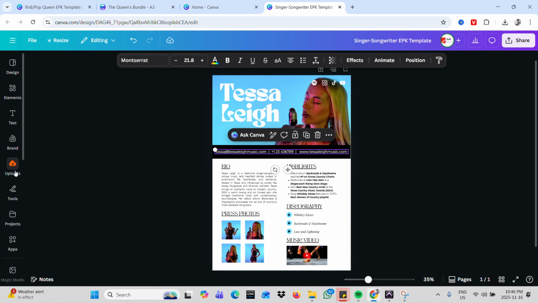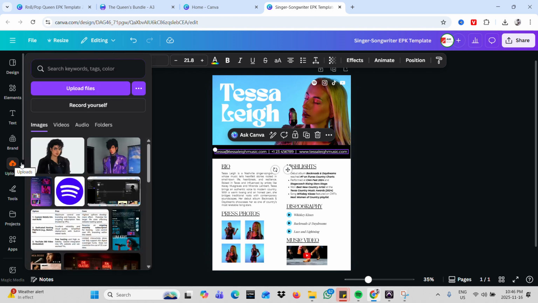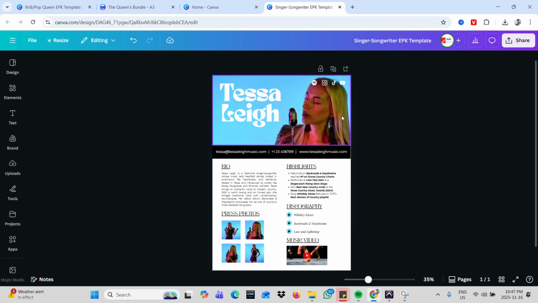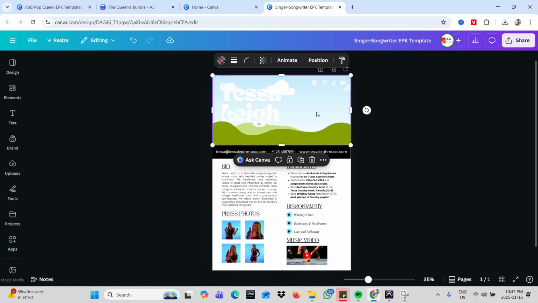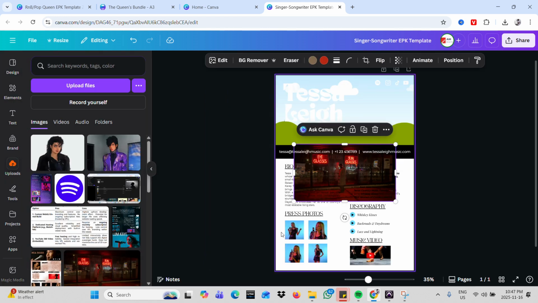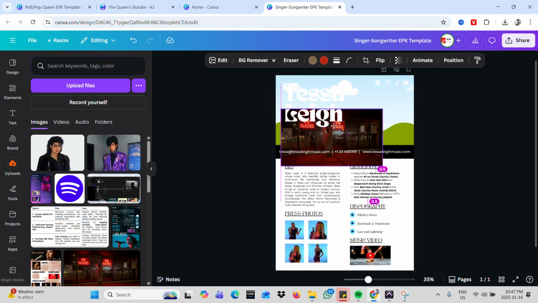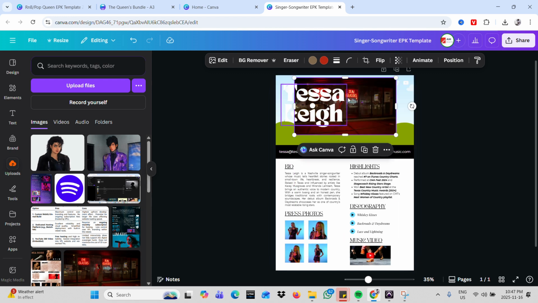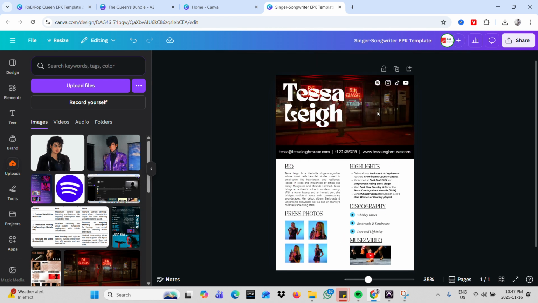You do that right here under the Uploads tab. But in order to switch this out of your EPK template, you need to click on the image, backspace, right? Is that backspace? Yeah, I think it's backspace, the delete button. What's left here is a frame, and this is where you're going to attach your image. So you come to Uploads, you click on the image you want to bring in, and then you drag it and just hover over the frame. Once you hover, it attaches automatically.